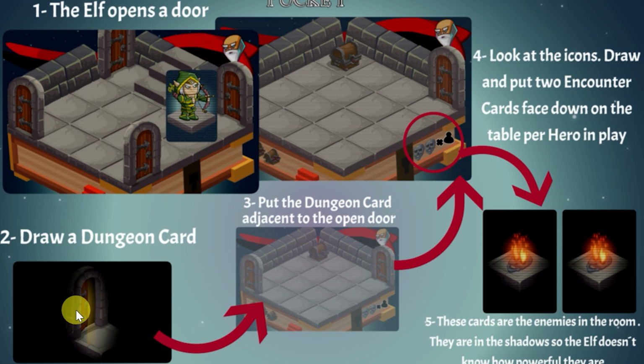Step 2, draw a dungeon card, and then put the dungeon card adjacent to the open door. The dungeon deck will have all of your dungeon rooms in the cards. Now on the bottom right corner of the card, look at the icons.